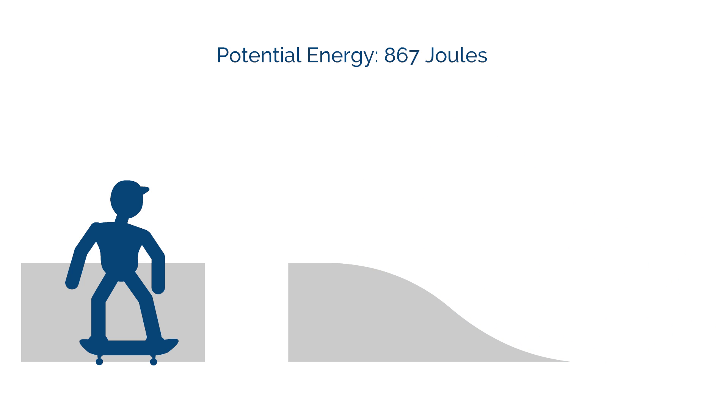The first method I want to talk about is using potential energy to calculate it. Here's a guy on top of a four-foot ledge — no matter what he does, he's going to have the same amount of energy as he lands. Either he drops straight off and all that energy is going vertical, or there's a smooth transition and all that energy goes into horizontal speed, or it's a bank and it's a bit of both. Because of how that works, you can do some really simple stuff — like, if there's a 12-foot drop-in and an eight-foot quarter pipe, how much air could you get? Four feet, because you'll be at the same potential at the top of the ramp and the top of your air.